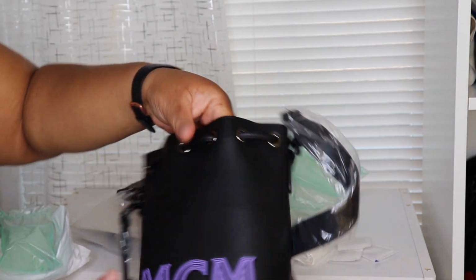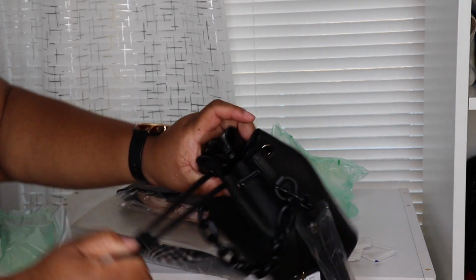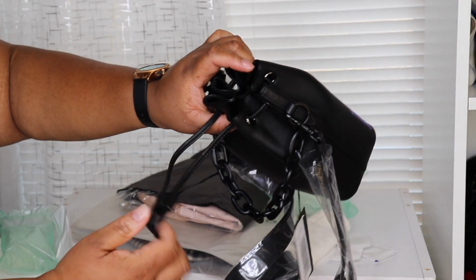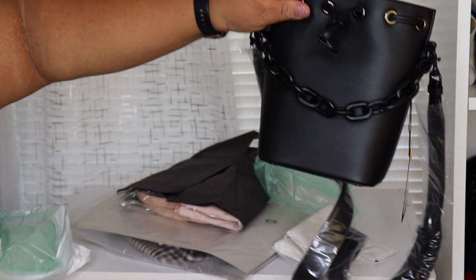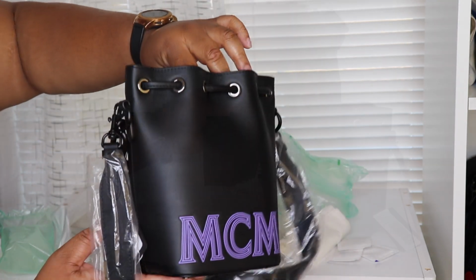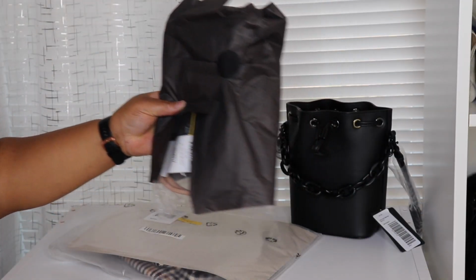The hardware on here is in gunmetal. I love the little drawstring pull on here. So that's how it looks when it's closed. I love this. We finally got us a win, y'all. Finally. We love the next item, you guys.